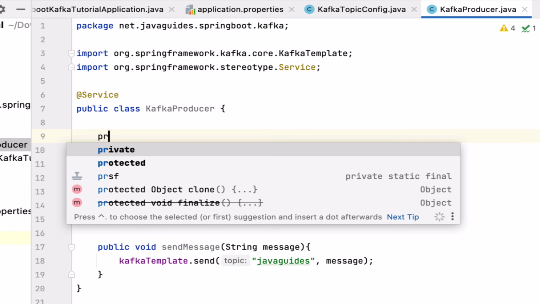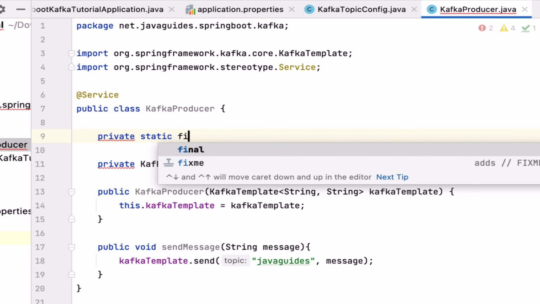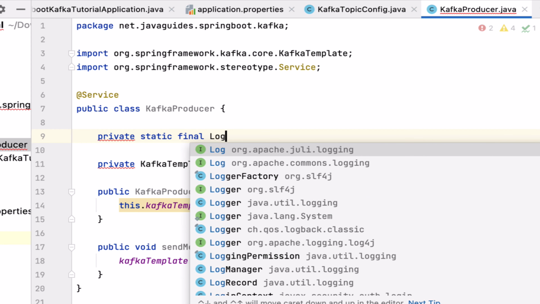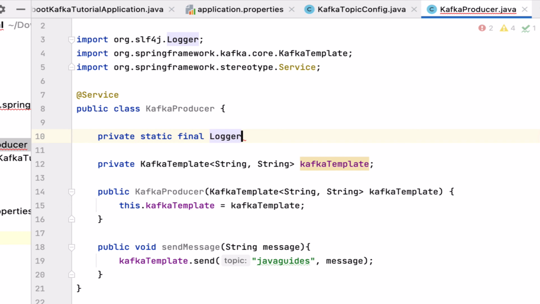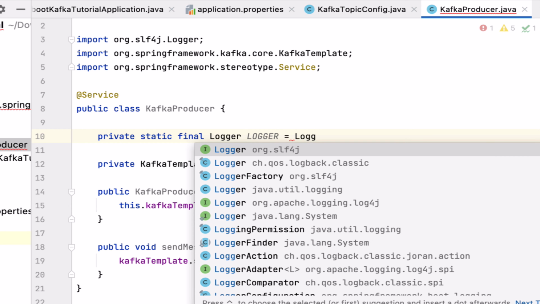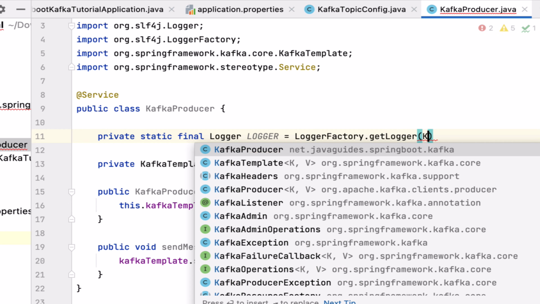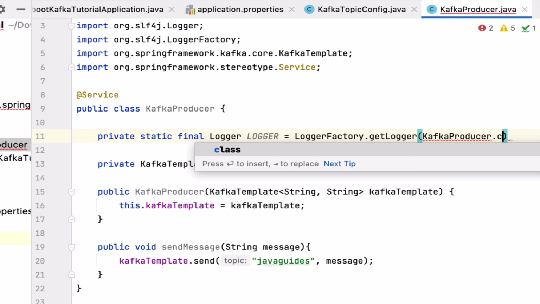So here let's say private static final Logger, from the slf4j library, and then let's give the name as LOGGER equal to LoggerFactory. Make sure that you choose LoggerFactory from org.slf4j, and then getLogger, and then pass the name of the class, that is KafkaProducer.class.